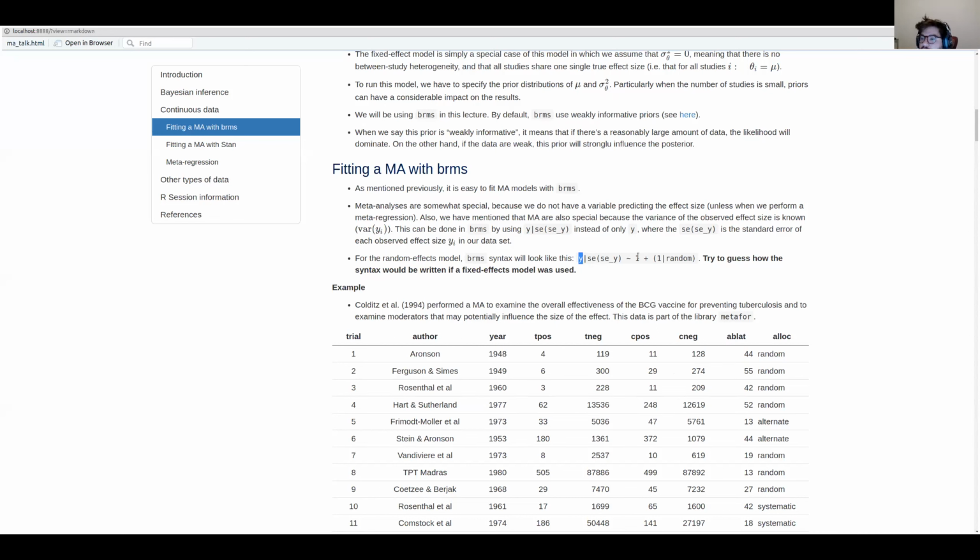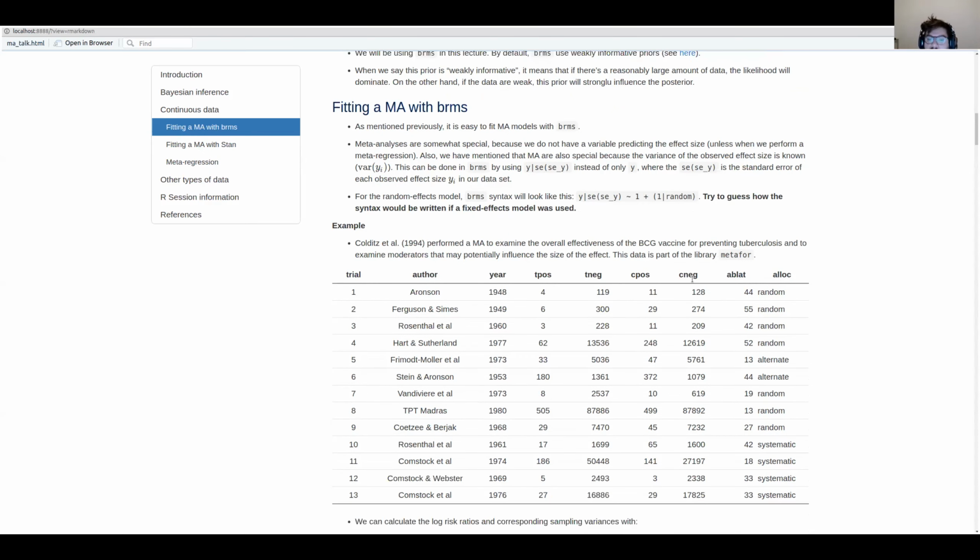So we represent the outcome in our data frame. se is a special function from BRMS to specify that we have observed the standard errors for each y, and sei will be the variable in our data frame that represents the standard error, right? So if we have the variance of the effect size, we have to take the square root of that in order to have the standard error. Then the same syntax as lm: an intercept 1 plus the random effect, or a local intercept that will depend on each study. This random term will be the variable in your data frame that represents your study.